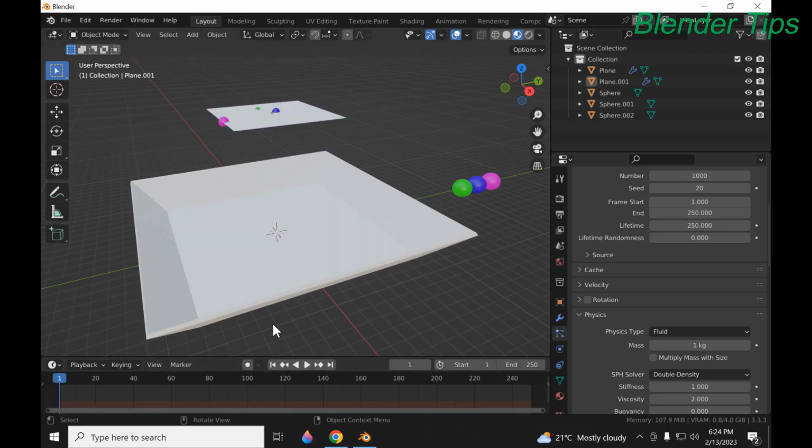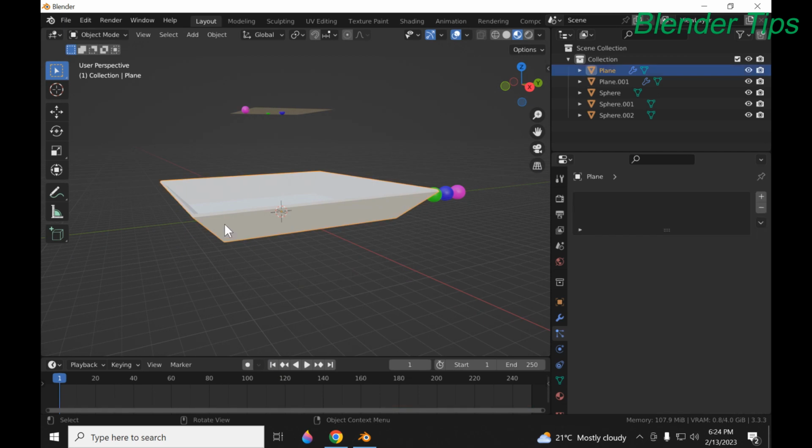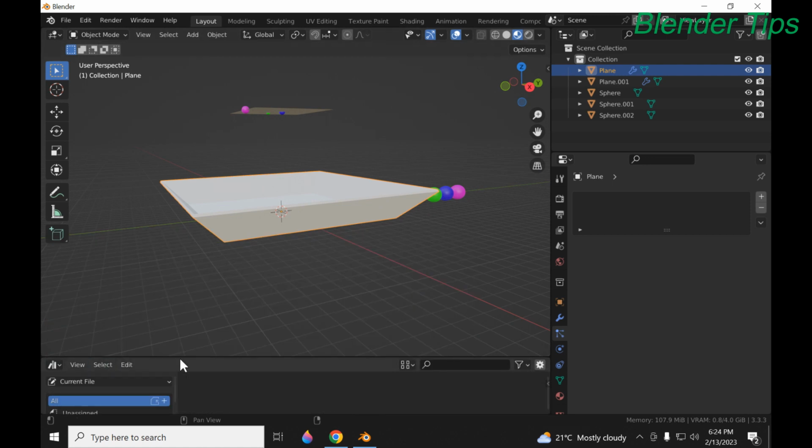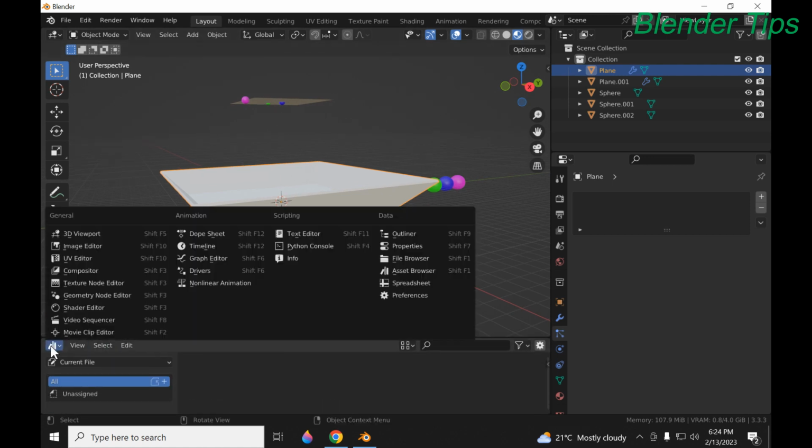We apply material to this collision object. Go to the asset browser. I have an asset browser.